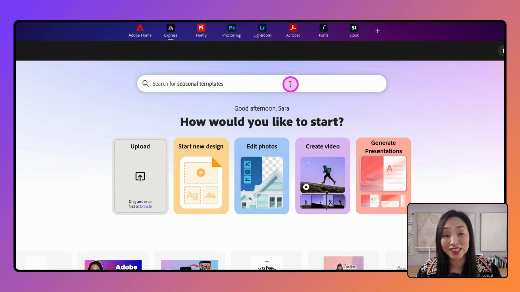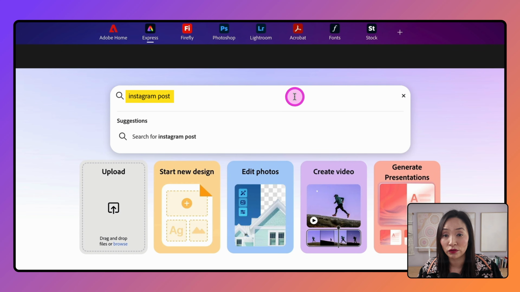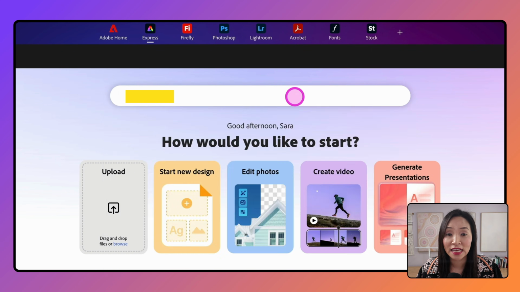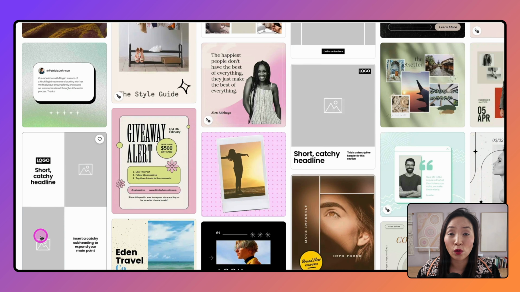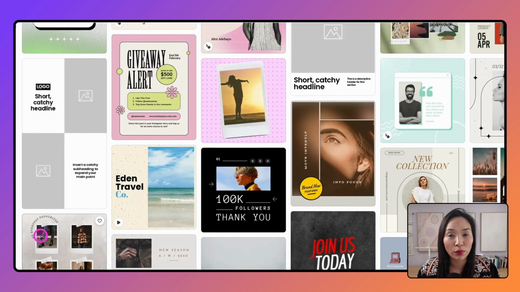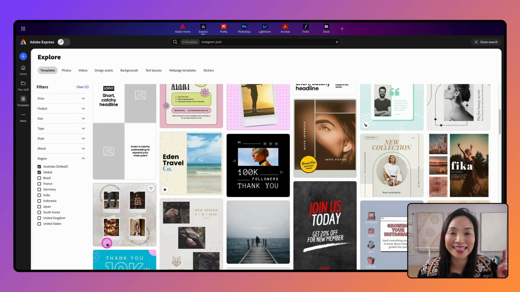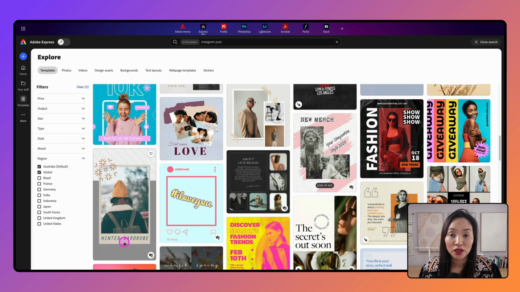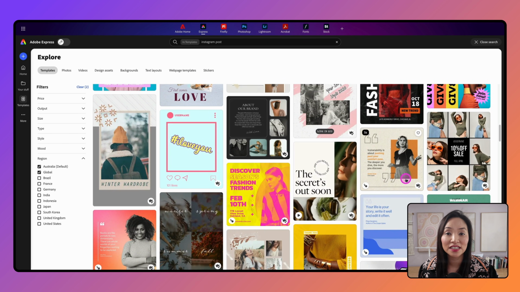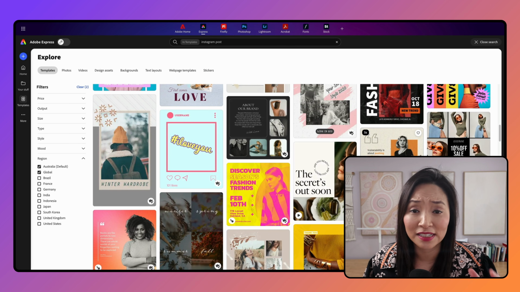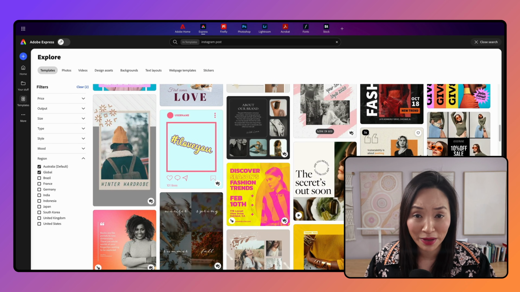From the homepage in the search bar, type exactly what you're actually making. In our case, an Instagram post. And instantly you've got a bunch of design options that are already sized right and look pretty polished. Now here's how to pick in 10 seconds as opposed to 10 hours. So pick one that has a photo space, a text block, and a layout roughly the shape of what's in your head. That's it. Go and find something like that, select the design, and open it straight in the editor. The template's already made the hard design decisions for you. From here, you're just making it yours.